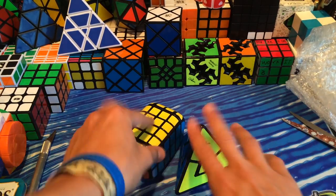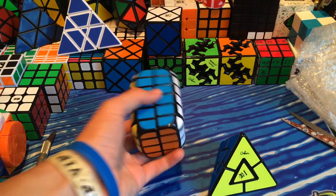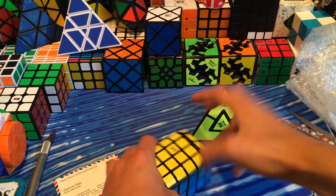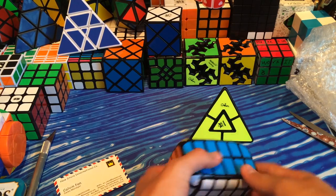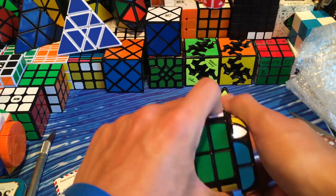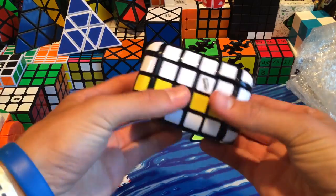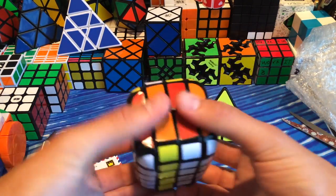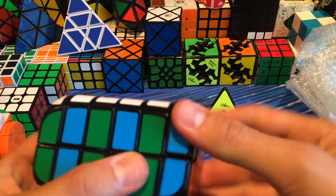Alright, so this puzzle is actually pretty fun to solve — really easy. I highly recommend everyone gets this; it takes like four or five moves but it's still pretty fun. It's kind of like a 2x2 — the 2x2 is pretty easy, takes a few seconds. Anyways, I'm not going to scramble the Pyraminx Duo just now; I'm going to watch a tutorial first online because there's no way I'm going to figure this out on my own.